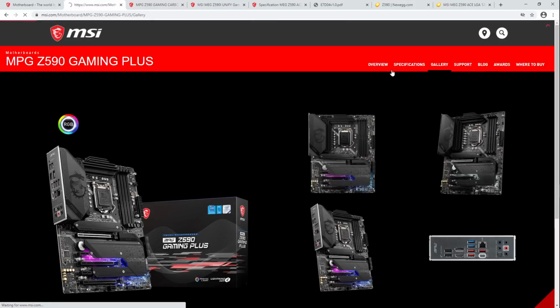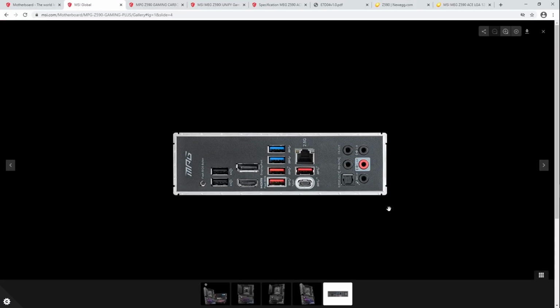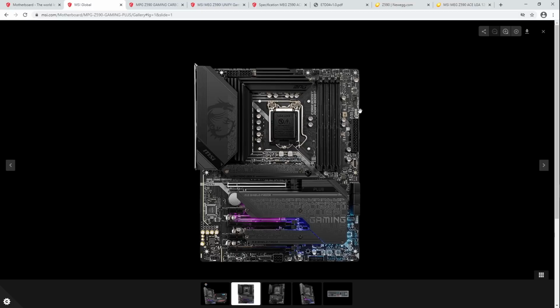Let's just take a look at the rear I/O. There's not really that much on a motherboard, right? A motherboard is basically a very fancy set of connectors. So yeah, it's just a Gaming Edge without the Wi-Fi. You get troubleshooting LEDs, dual 8 pins. Still get the stupid 6-pin down there. That doesn't make any bloody sense.